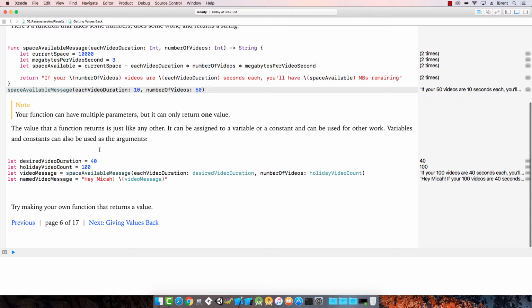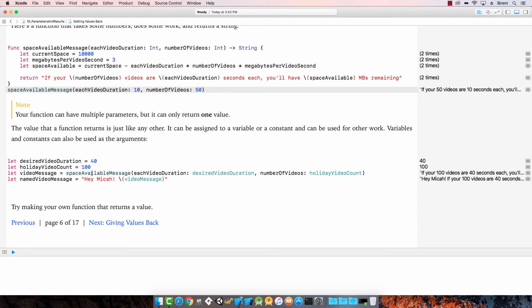So this return value can actually be used. You can assign the value to a variable or constant, and it can be used for other things. So for example, here we have these constants: desired video, holiday video count, and then we have a message. Notice this constant is video message, and we have space available, which is this function up here.